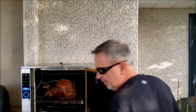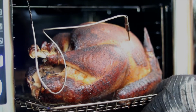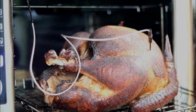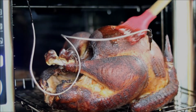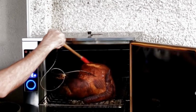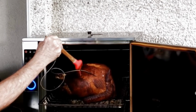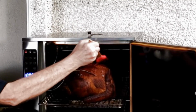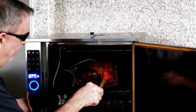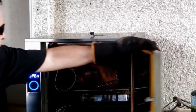Let me get this one out. In fact, let me get my glove. Let's get my drip tray out here, because I do not want to make a ginormous mess. There she is. I hope you don't get my elbow. Just going to get this bourbon, teriyaki, orange juice glaze all over this bad boy. We're going to get her back in here. Just let it finish coming up to that 165.